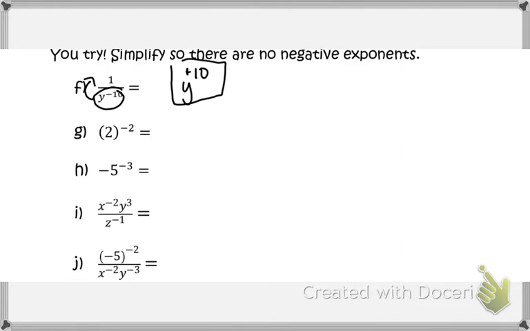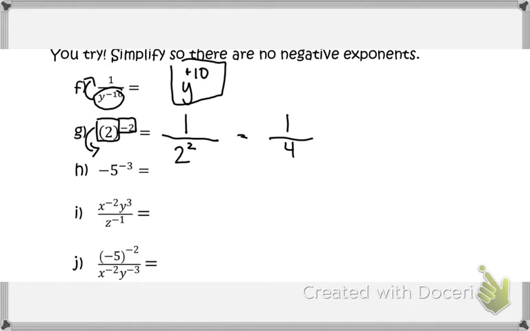All right, how about g? For g, I have parentheses 2 to the power of negative 2. So I see this to a power of negative 2. That means that this thing needs to go to the bottom. Send it down. So I'm going to make a little fraction bar. I'm going to have 2 on the bottom. And once I bring it down, I also need to turn that exponent to positive 2. So 1 over 2 squared, which I can do in my head, is 1 over 4. Impressive, right?